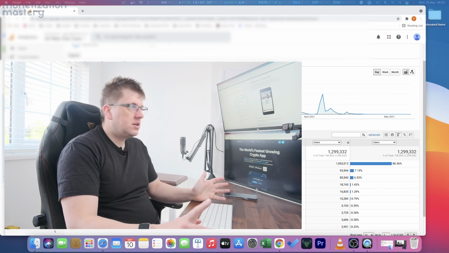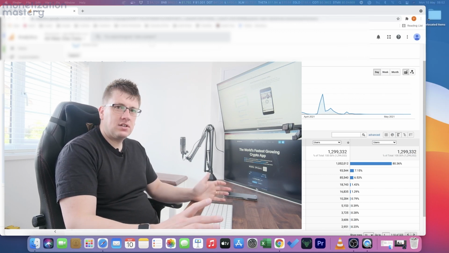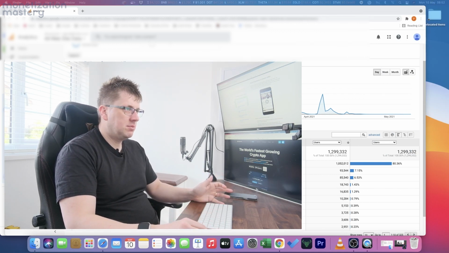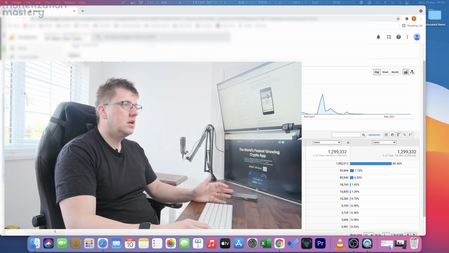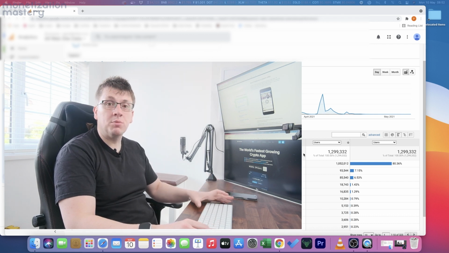So I've just logged into my Google Analytics console to show you the second mechanism that I'm using to make money at the moment. And it's definitely something in an exploratory stage. And I've been doing it for around 4 months or so, just coming into 5 months. And what I'm showing here is traffic that I've pulled to a website that I had built. It was actually a couple of websites that I had built, which are designed for blogging, news articles, and entertainment value.